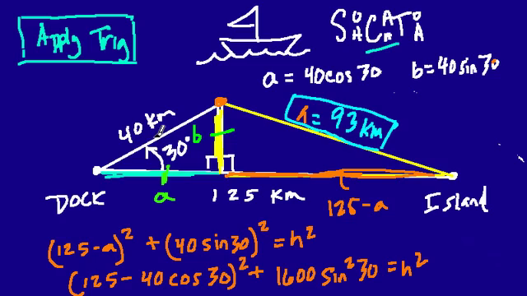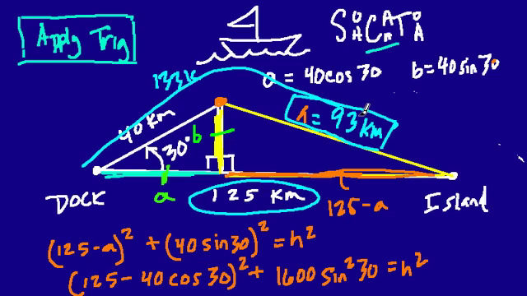So just by going 40 kilometers off course and at a 30-degree angle, they have to go 93 kilometers back to get back to the island. And altogether, if we look at the total trip, that's 93 kilometers plus 40, which is just 133 kilometers. So they only had to go 8 more kilometers than if they had gone in a straight line, which is surprising to me because I feel like if you had gone off by that far, wouldn't you have to go a lot further to get back on course? The answer is no. It's only 8 kilometers more, right? 90 plus 40 is 130, and then 3 more kilometers, that's 133 kilometers to go this way. And that's only 8 more kilometers than if they had gone straight.